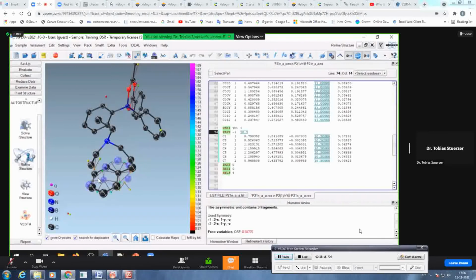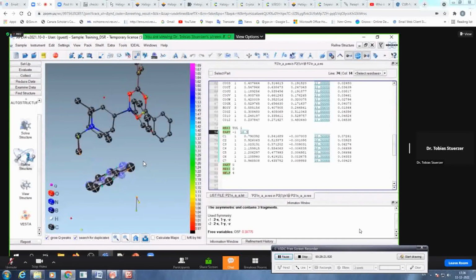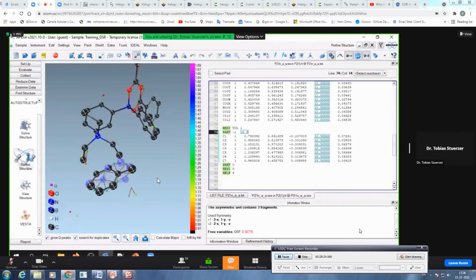So here's the symmetry center. It's disordered here over the symmetry center. So with DSR, if I would not be talking and you would not have to listen to me, this is a matter of a minute maximum: recognizing, modeling it, making sure it's stable. If you do that by hand, you will have some fun and would need a lot of time.